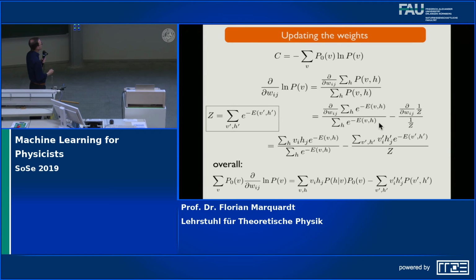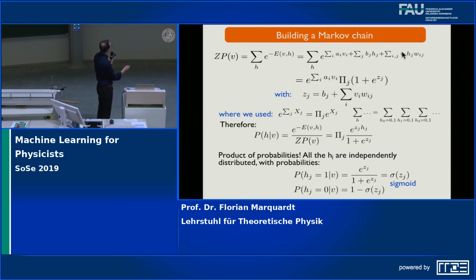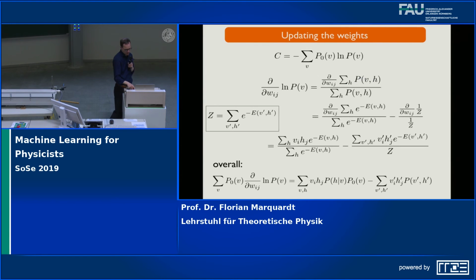So now this is how you carry out the derivative in principle. And now if you really apply the derivative to this exponential, you get basically the derivative of the energy times the exponential. And in the energy, the Wij is multiplied by Vihj. This was how the energy was defined. Just to flip back here. Here, Wij just sits next to Vihj. So if I take the derivative with respect to W, all I'm left with is this product of Vi and Hj. So this happens here for the first term. And then for the second term, actually, if I express my z again in terms of the sum and again in terms of the Boltzmann factors, you will find a very similar looking expression.